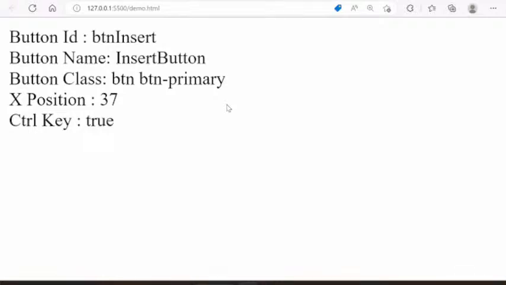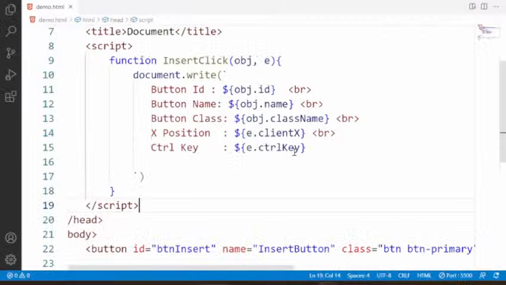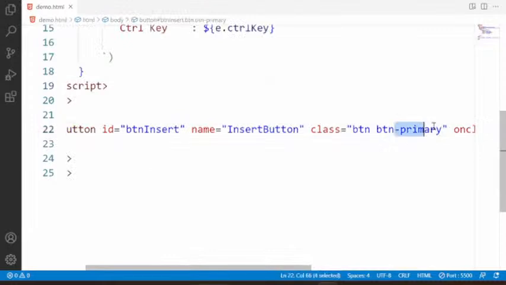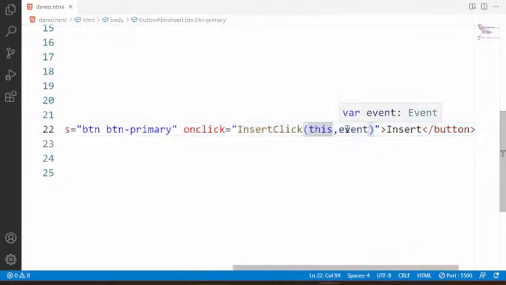But in Angular, we don't have this. Why don't we have two arguments? Because Angular is component based, and this already belongs to the class. Am I right? The this keyword already belongs to the class, so I cannot use this here. In Angular, there is no chance of this. In JavaScript, two arguments you can use, this and event. But in Angular, it's not possible.